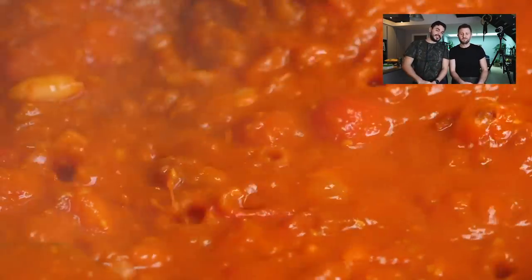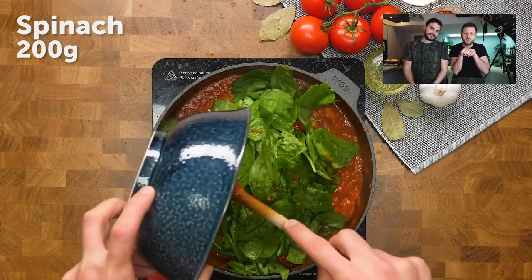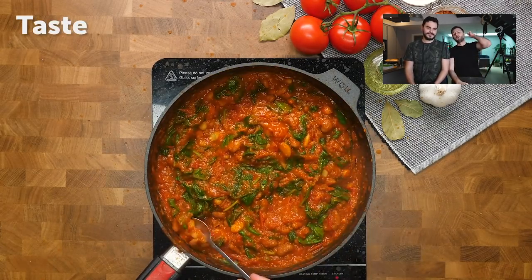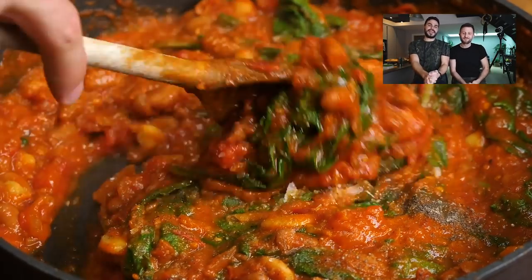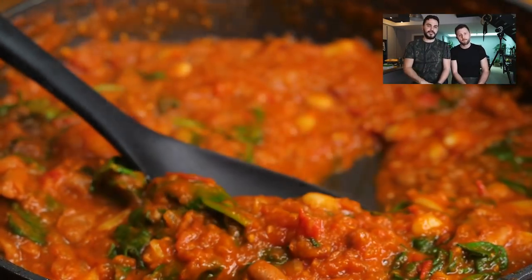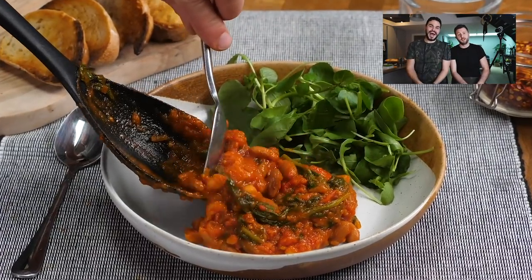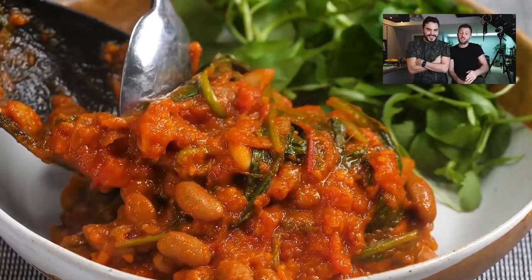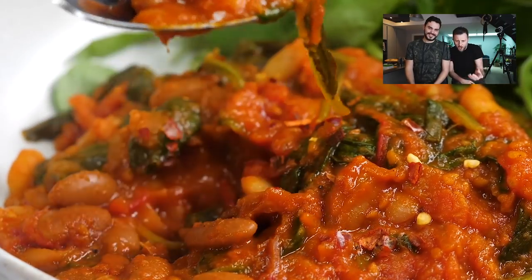It's quick, and look how delicious it looks already. You just want to simmer it nice and low, nice and slow. Let all those flavours develop. And what you're going to be left with is something that works well with spinach — you could use kale. The good thing about getting those greens in is you're getting magnesium, you're getting iron, loads of good stuff in your body. Good for your immune system. Season to taste. We've just served it with a bit of spinach, but if you had some rice lying about, it would work really well with that as well. Look at how nice it looks — it's hearty, it's warming, it's literally steamy.